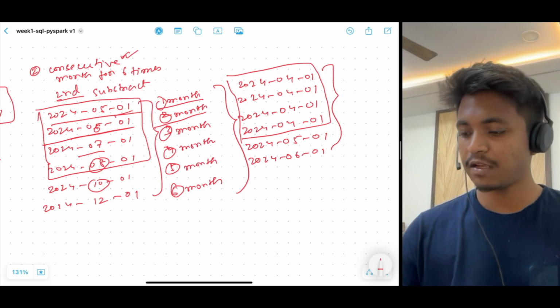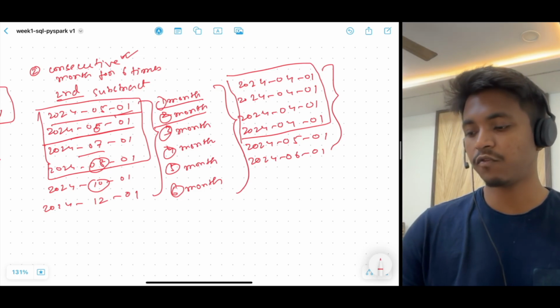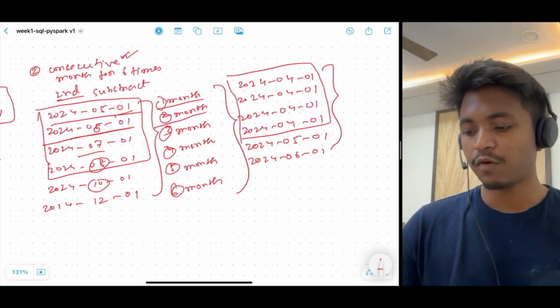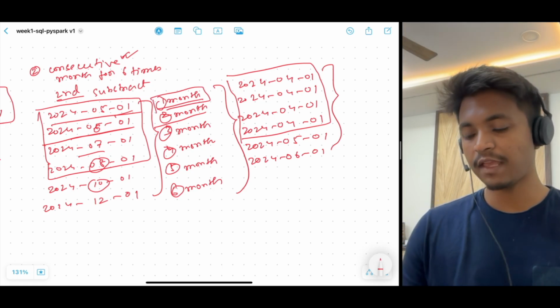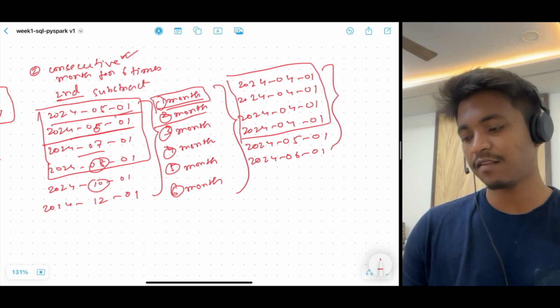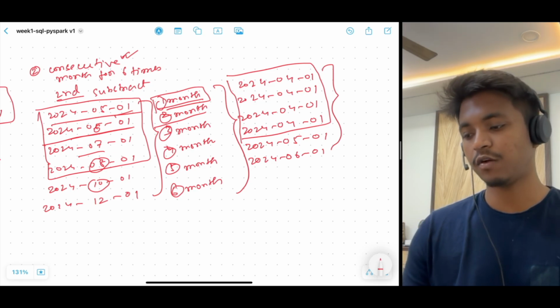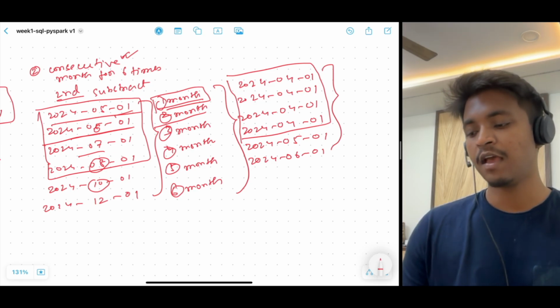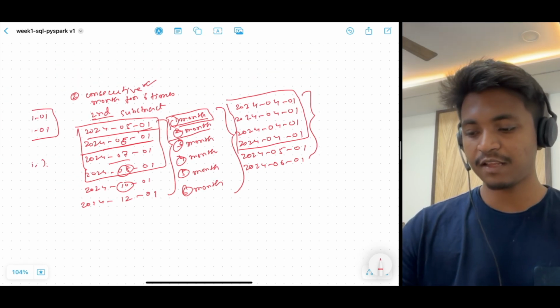I have taken 4 dates here, but similar holds true for 6 months as well. So we'll subtract these increasing values of months from these dates, and we'll create the groups, and then do a group by and find the groups having count greater than or equal to 6. So this is basically the entire logic.